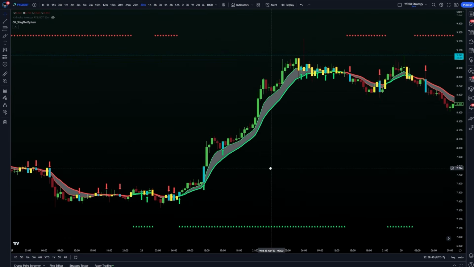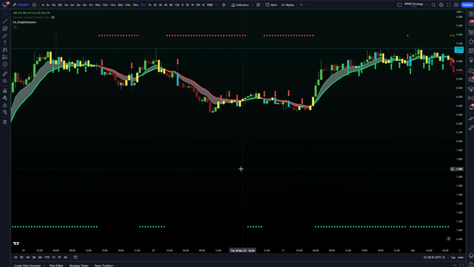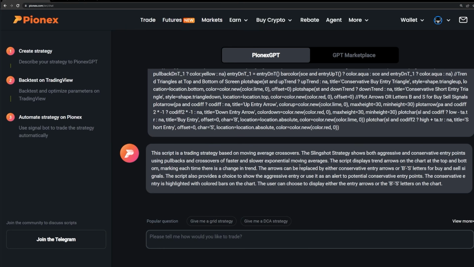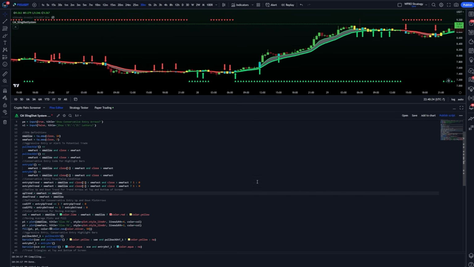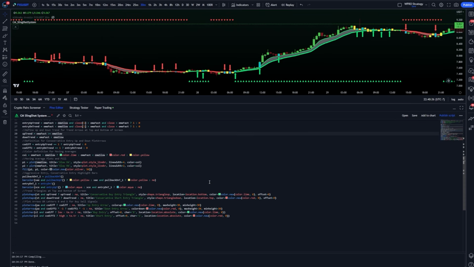And you can ask ChatGPT to explain any strategy code for you in simple language so it can help you understand how this all works. I'm going to add in a stop loss and take profit. So once I add in that template code, I'm going to add in some template rules. It'll build off those rules for me. So once I add in that template, hopefully there's less work for PionexGPT to understand exactly what I need it to do for me to give me some working code.